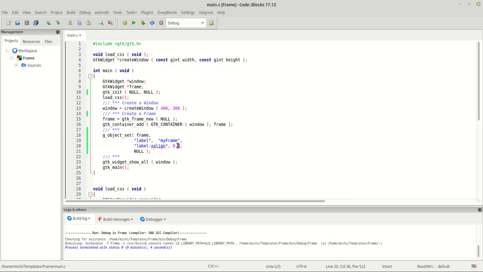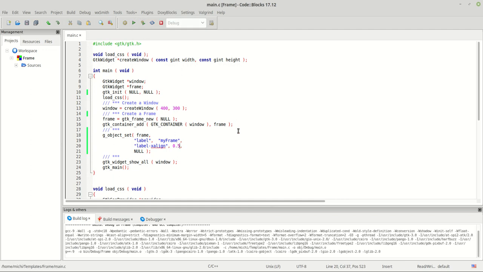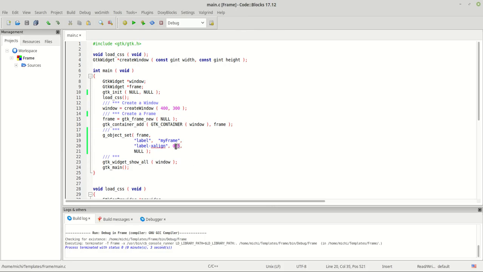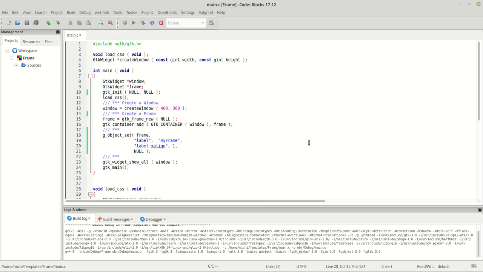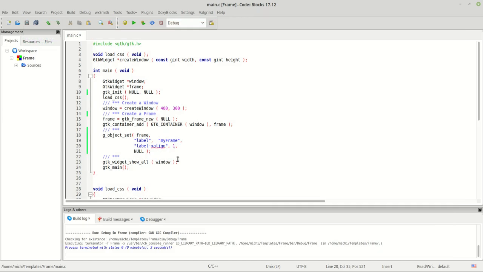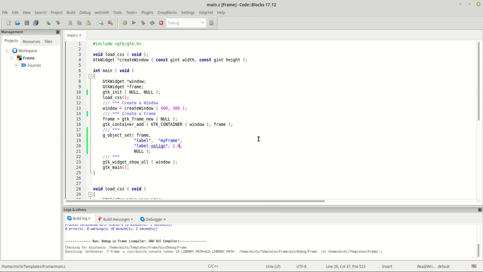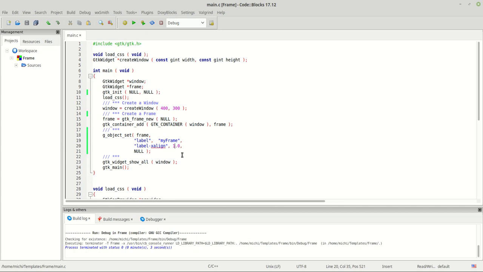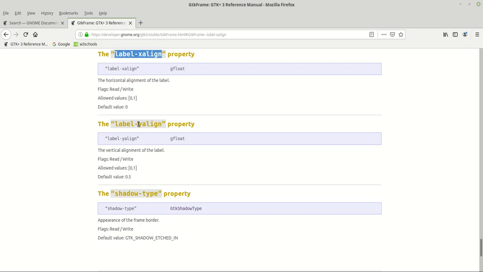If we put 0.5, it will be in the middle right here, and of course if you put 1.0, yeah, I get a segmentation fault. No problem getting these segmentation faults. You learn something the way I learned too. So basically it is now on the right side. So what do we know? We know that this property takes a parameter between 0 and 1. So I'm going to use 0.5 to have it in the middle.